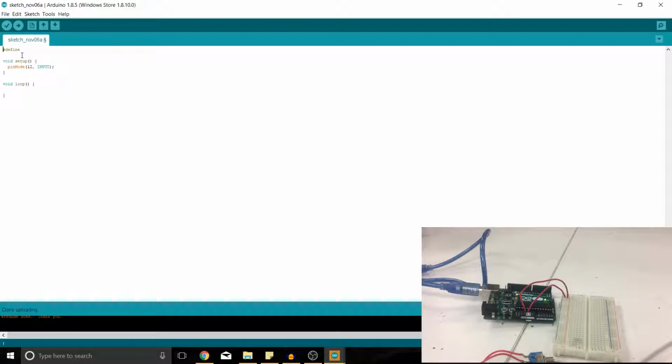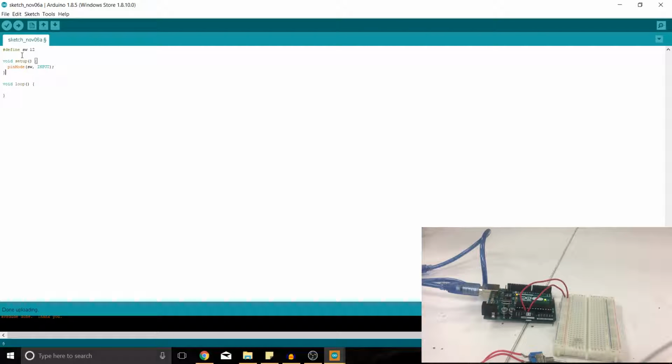You write hash define, then the name that you want to use for it. In this case, I'm going to use SW for switch. And then the value is going to be 12, which is my pin number. So inside pinMode, instead of writing 12, I'm going to write SW, and that's exactly the same. So since this is inside void setup, it's going to be run only once.